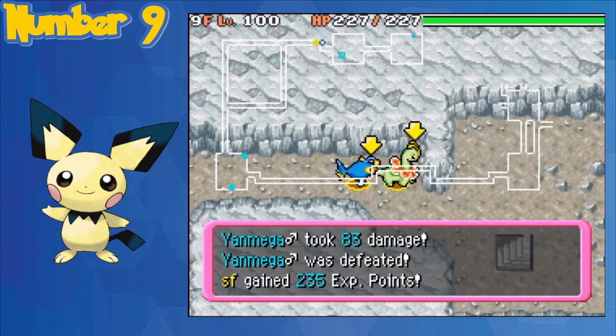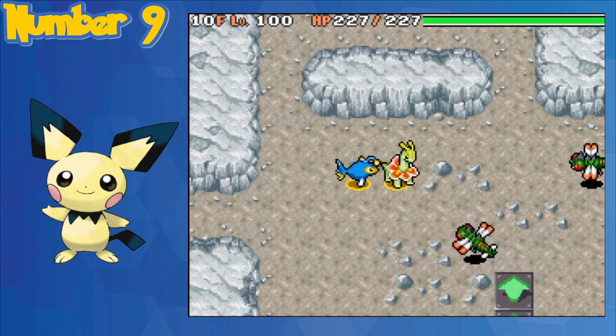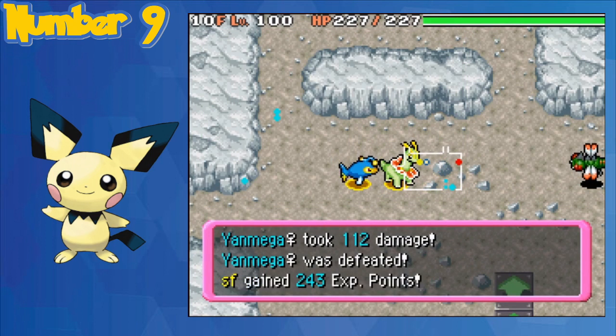This means that you have to look around a lot, and considering the floors in Amp Plains are generally very big, it often means you are forced into looking for multiple floors just to even find a Pichu.